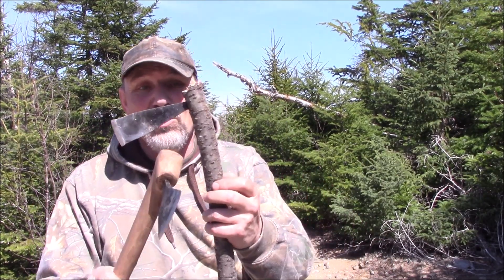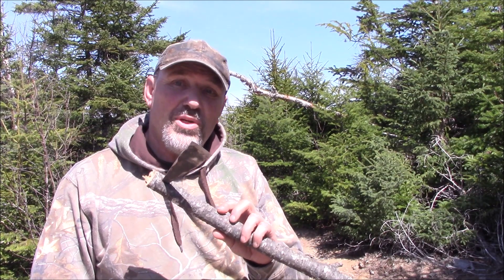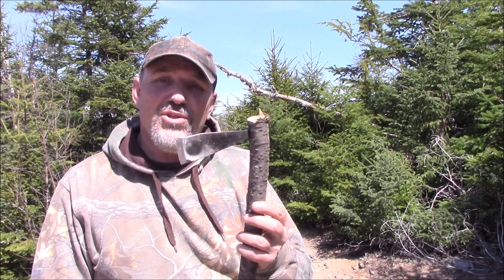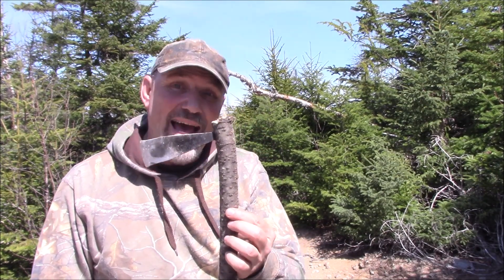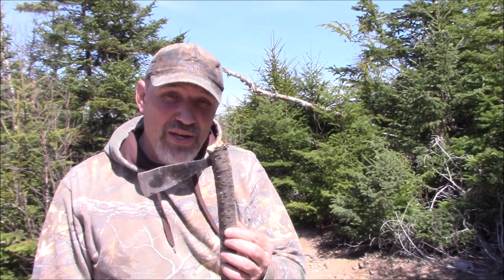Now this here is just a piece of wood that I found as a dead branch out here. So what I'm thinking is, if I can create a few of these that people can carry on them, I may make a run of them so people can purchase them. And then they can have an adze or a light hatchet right in their kit by just carrying the blade. You do have to make a fire and such, but you can fashion it like this or an adze at home and use it as well. Now this burn-in method — I have seen that people use this all over the world and that's all they do is burn it in and it's friction fit. So it works.